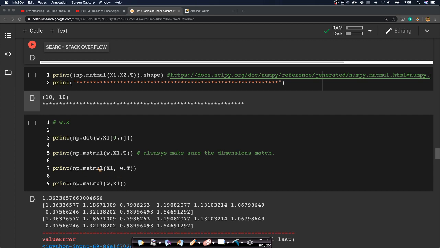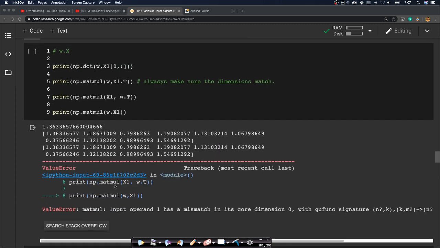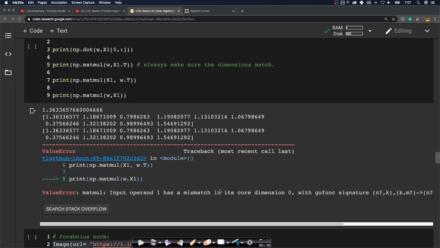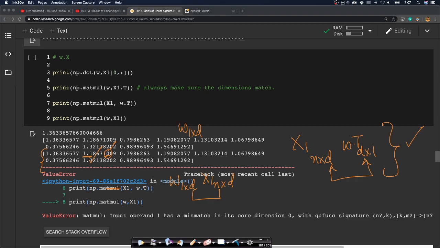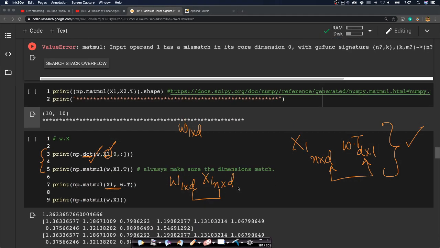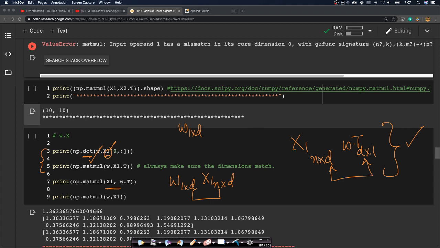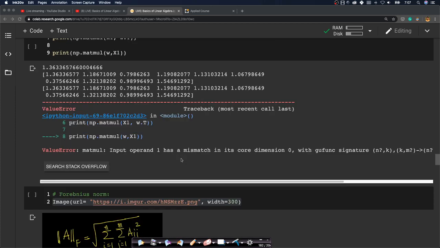So whether you write it this way or write it this way, you get the same result. But the moment you write it this way, again, you get this very common error, which is, okay, input operand mismatch in dimensions. Basically, this is the typical error that you get. The moment you get this, make sure to write these equations. Very common mistakes that people do is they don't write these equations. They don't write this and clearly understand whether w is a row vector or a column vector as represented in Numpy and mess up things. Very common mistake. So please be careful.